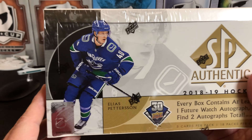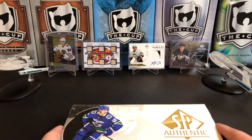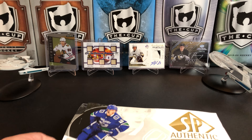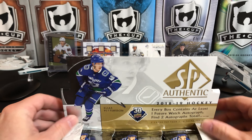The big hit here is EP40 Patterson — we'd love to pull a future watch rookie of him, though the odds are probably not great. I paid $150 for this box, from my stash of boxes, but with the way prices are I'm wondering if maybe I should start selling off some of these whole boxes. Besides Patterson, you can get Carter Hart in here — his star has fallen a little bit this year but I wouldn't give up on him yet. KK Kakko and Jimi Väänänen are also in here. Of course Rasmus Dahlin, who is also not having a great year, can be pulled from this box.